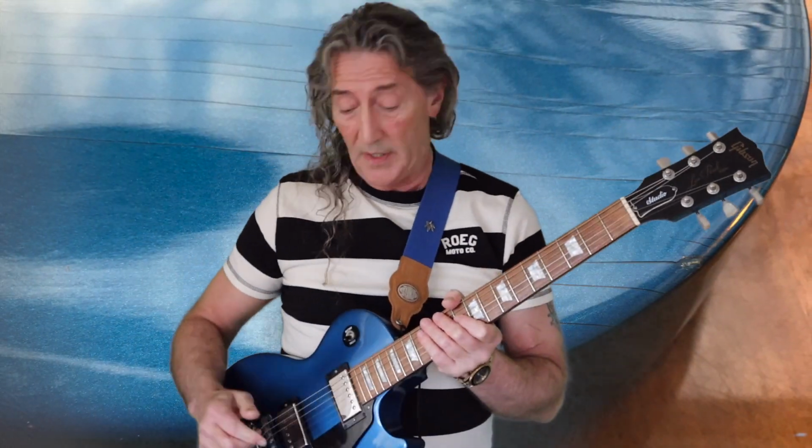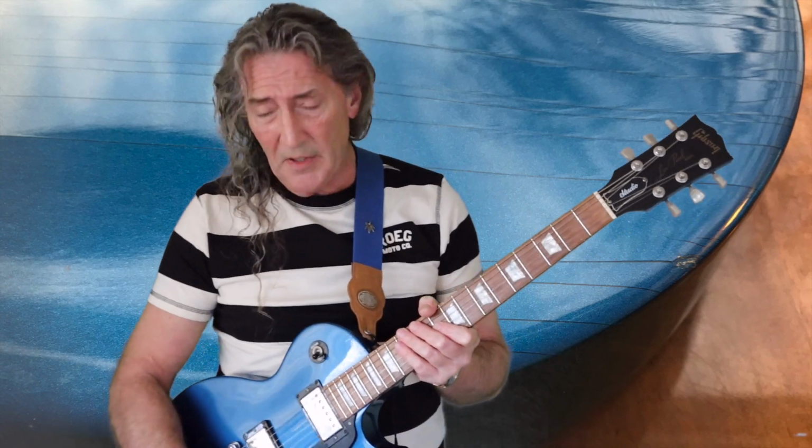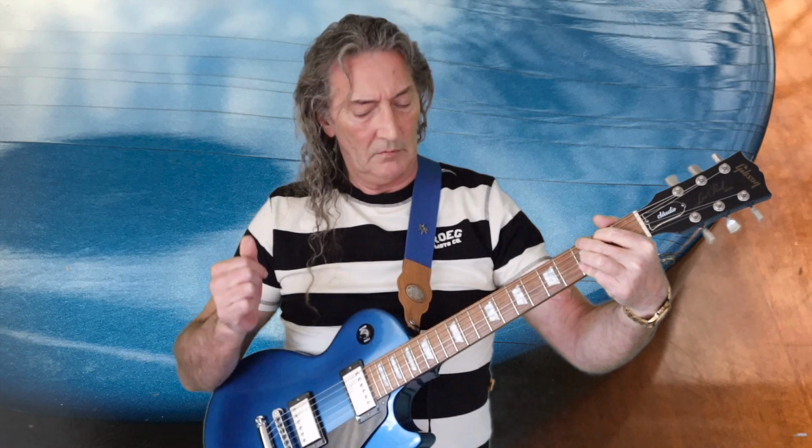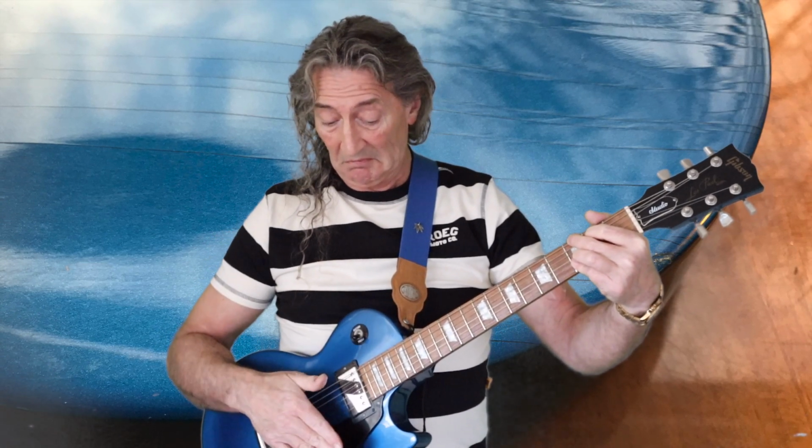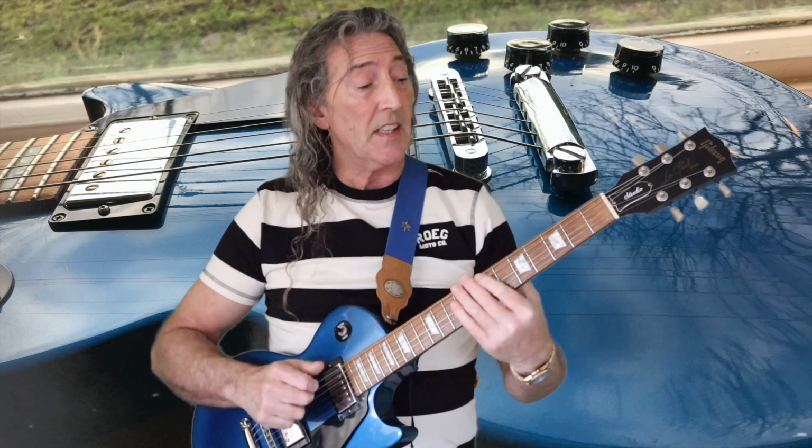Lovely stuff. Alrighty, let's listen to them on clean. And again, starting with the bridge position. Everything's flat out. There's no push-pull nonsense. This is 2004. Into the centre.